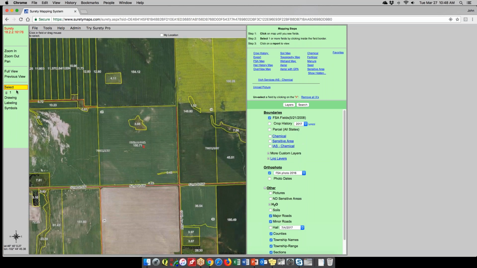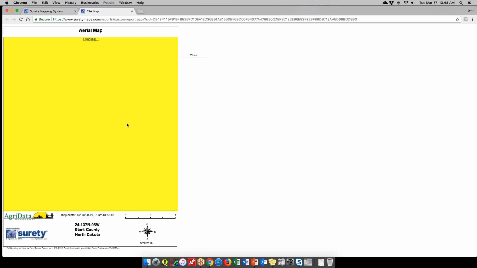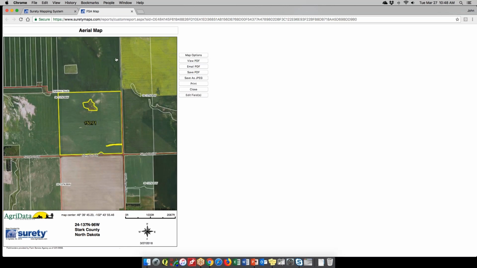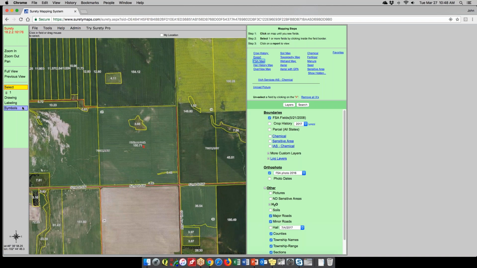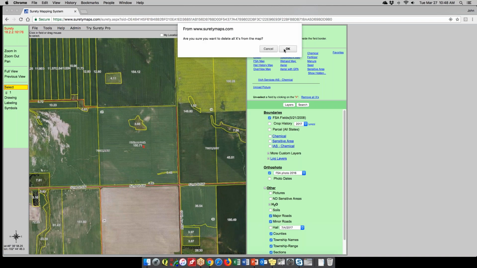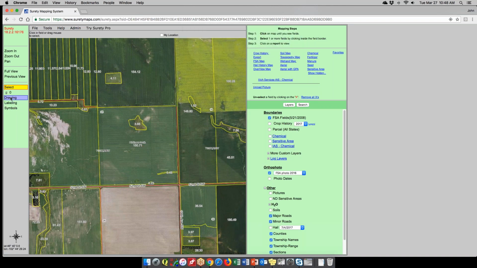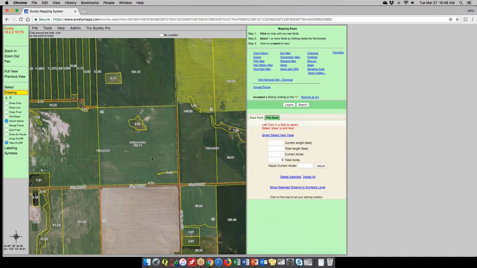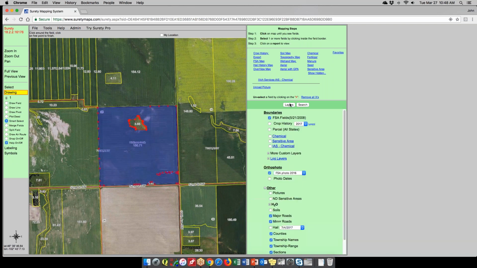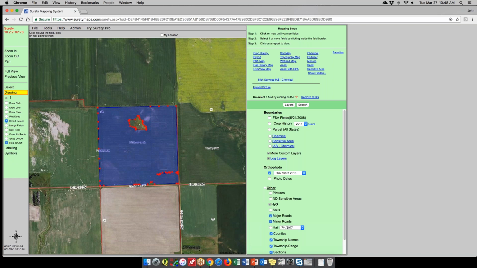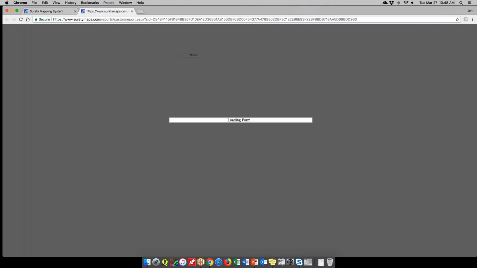Let's look at that again. You see the white lines from the other FSA boundaries that are not selected. If you want to remove those lines, we'll use the Smart Select tool. Come to Smart Select. Select that boundary. Turn off the other FSA fields, and now do the FSA map.